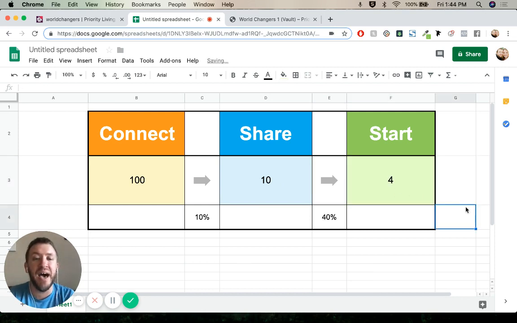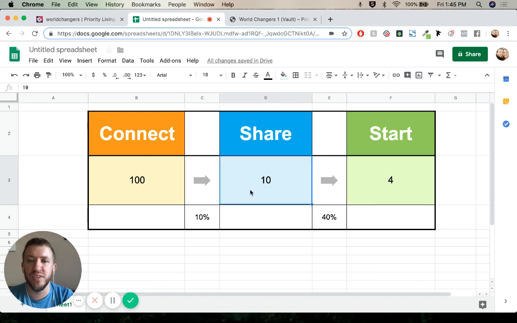40%. Again, this might be high. This might be low for you. I don't know. Put your numbers in and see where you can work on, where you can multiply your results. This is how you do it. It's really easy to calculate the percentages too. You just do the output number divided by the input number and multiply by 100, and that gives you your percentage number. If that's confusing, go Google it.